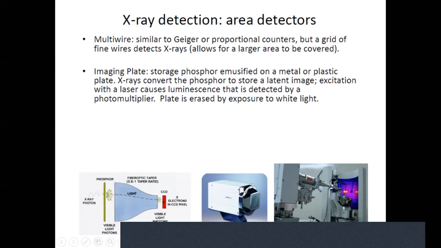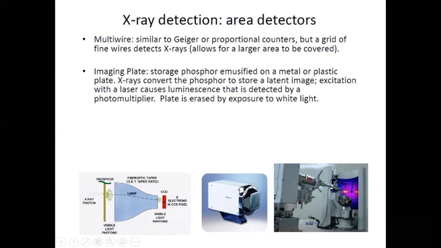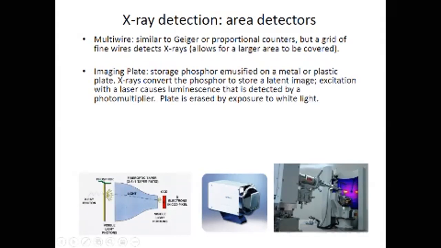And so if we look down here in the lower left-hand corner, this is an example of a CCD setup. So you have this imaging plate here, which is called the phosphor. The X-ray photons strike the phosphor screen, and wherever it strikes, it produces, on the other side, visible light photons. So you can kind of see we're converting X-rays into visible light. So there's some conversion and there's some information lost in the conversion.